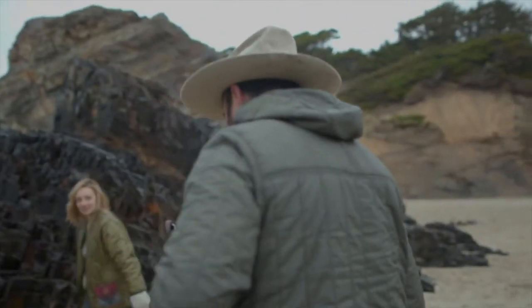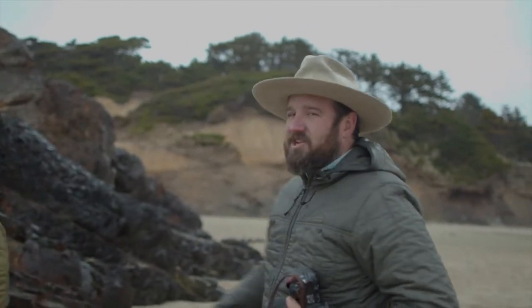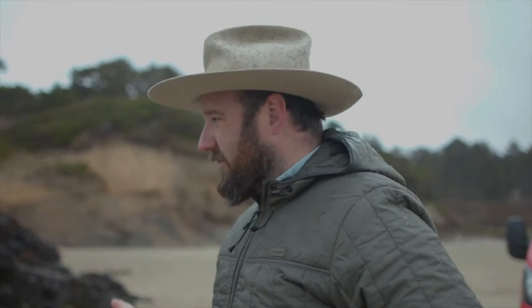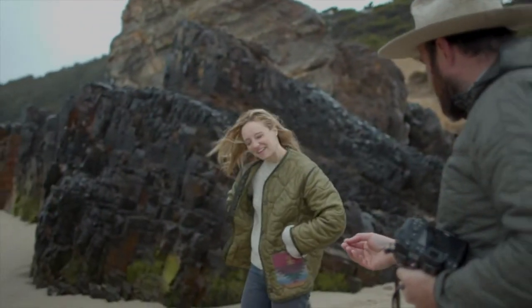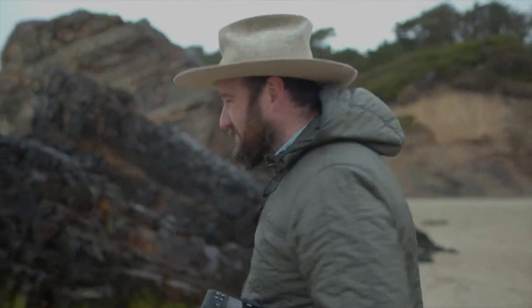So can you do a little two side by side when you jump off it? Too perfect. Yeah. And hey, this is also an important thing. When you're asking your model to do something, sincerely check in with them to make sure the request you've made isn't hurting them or that they're comfortable with it. So here we go. So was that okay jumping off that? Did you feel okay? Okay, cool. That is quite important to do.